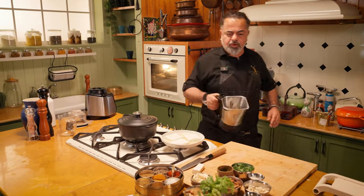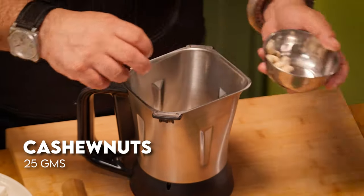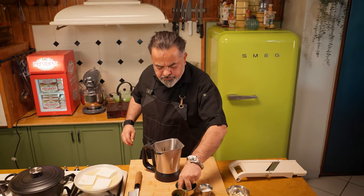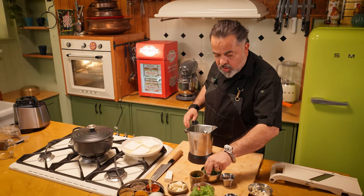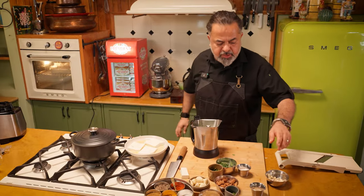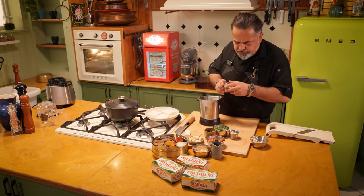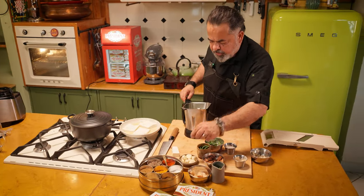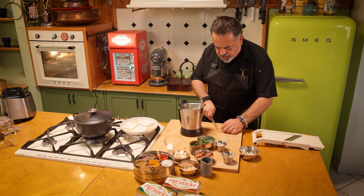First things first, let's get on by making a really kick-ass filling. I've got some cashew nuts here, about 25 grams of cashew nuts. I've got five to six almonds. I'm adding a nice big third of a cup of fresh mint, and then a good half a cup of fresh coriander. Into this I'm adding a little bit of cardamom powder. I'm putting about two to three chillies in here, and we're going to be adding a nice big clove of garlic — about two teaspoons of garlic.